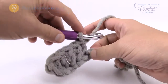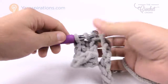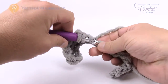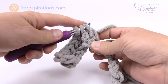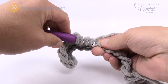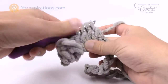How we do that is we wrap the yarn first, and going into the next chain, insert in, yarn over, pull through, and then pull through 2, and then we do the next one. So yarn over, going into the next chain, push through, and yarn over, pull through, and then pull through 2. You're going to collect until there's 4 loops on the hook. So move to the next chain, yarn over into the next chain, pull through, and then pull through 2. So now you have 4 loops on the hook.